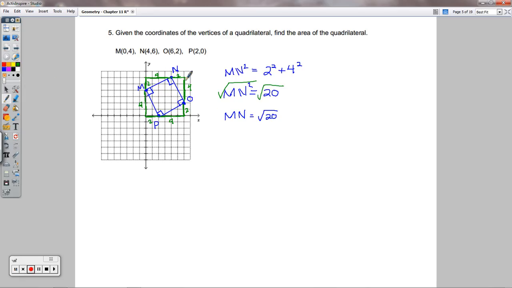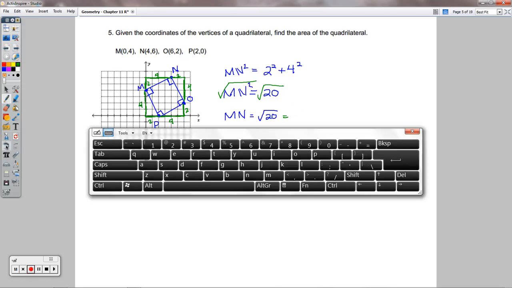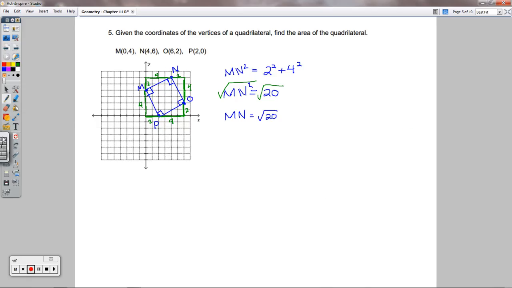And because these are all the same size right triangles, I could say that's the same thing as the rest of them. I'm going to move this. I keep putting that here. That's better. All right. So we've got MN would be that. It would be the same as NO, and it would be the same as OP, and that would be the same as PM as well. So all of those are going to be the same distance. You have a square then.